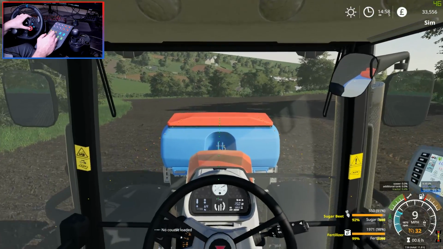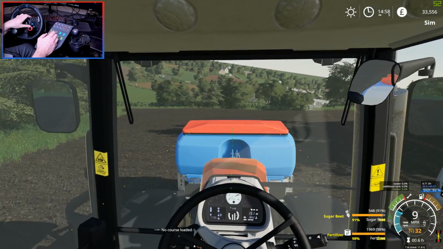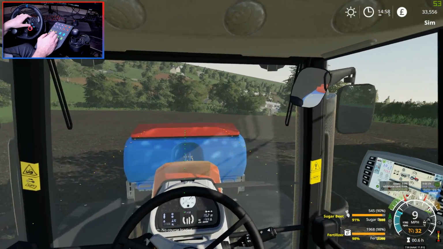So we're now missing a pass, but it's not the issue. Like I said, we're doing the headland at the end anyway, because we need to do straight passes instead of the usual round ones. So we'll do them manually.